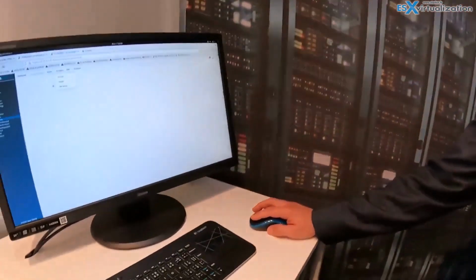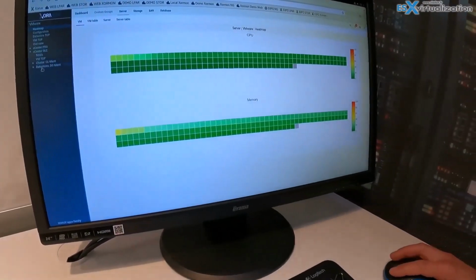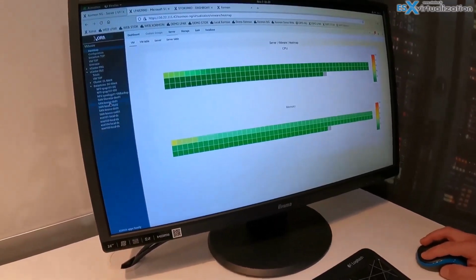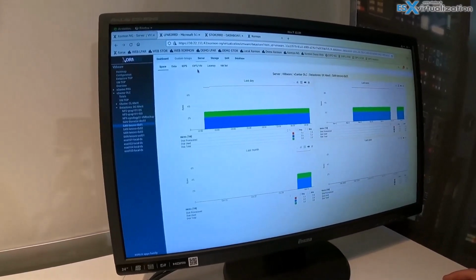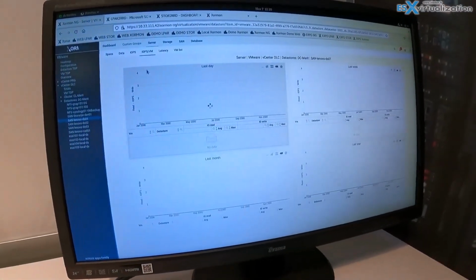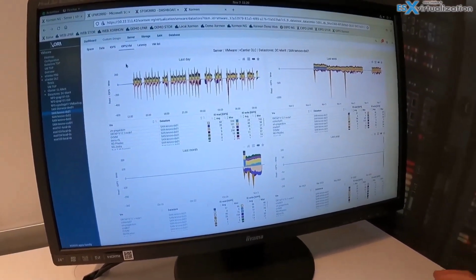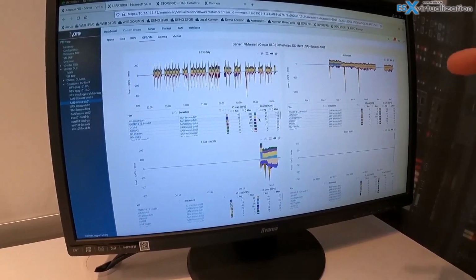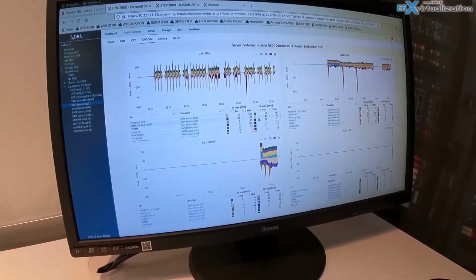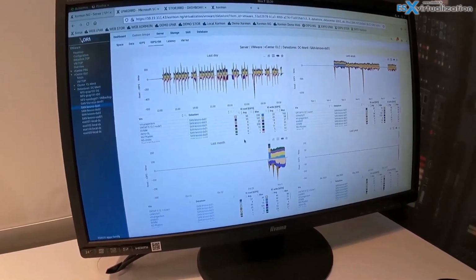Okay, so in such a case, you can just go to the server section, select VMware, and if you have some issue on some data store, you can select this specific data store and check what's going on. There is a specific section which gives you information about how many IOPS are consumed by each single VM. It's already pre-sorted by the highest value, so you can very easily find which VM is consuming the most resources, which is very quick and easy to find.